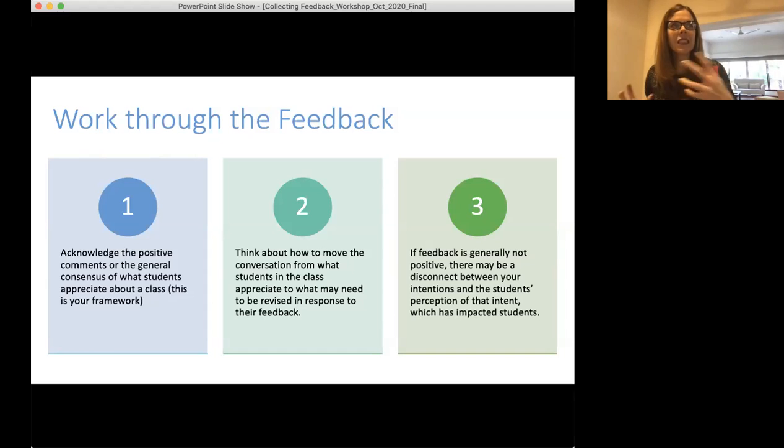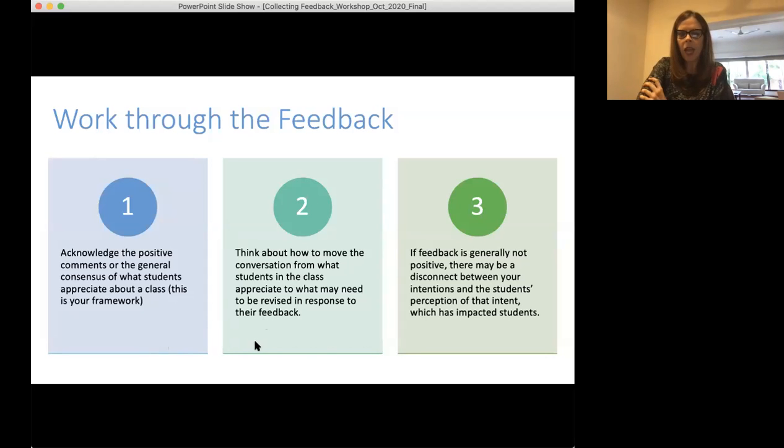If someone is really coming out and saying, listen, this is happening in my class, I'm getting bullied in the chat box or harassed, that's serious. And you all know that's a judgment call, and that requires other support. But don't get totally hung up on the negative, and don't disregard it either. Take a look at it, interpret it, and try to translate it for yourself to see what it could really mean if we get under the skin of it.